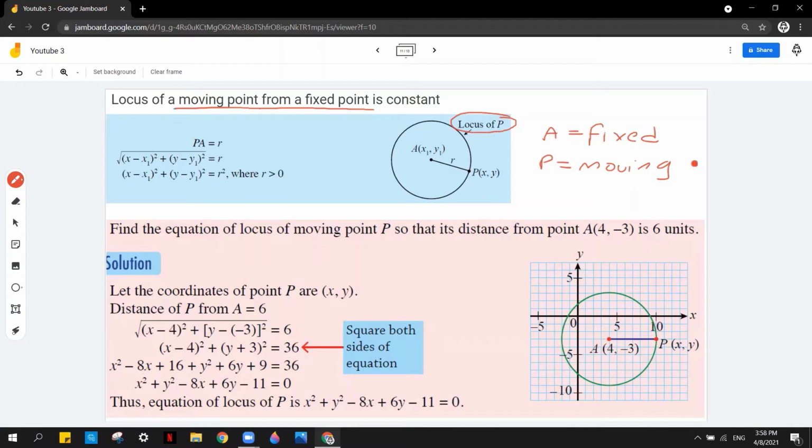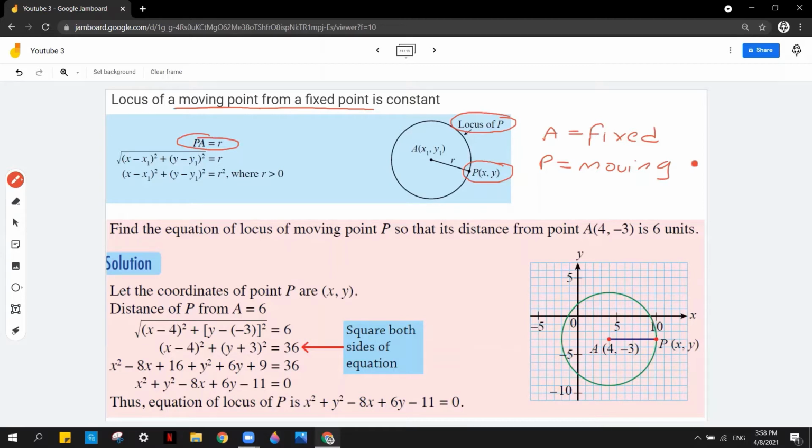So to interpret them or to show them in an equation, please take note on how this is working. Because P is moving, hence the coordinate is moving, that's why they label this as X and Y. But A is constant, right? So A is fixed, so coordinate of A is very simple, X1, Y1. So you just have to apply them, put them into the formula, and that's it. And then R is, of course, the distance of P and A.